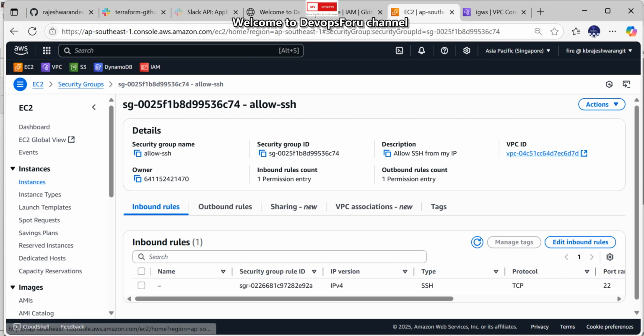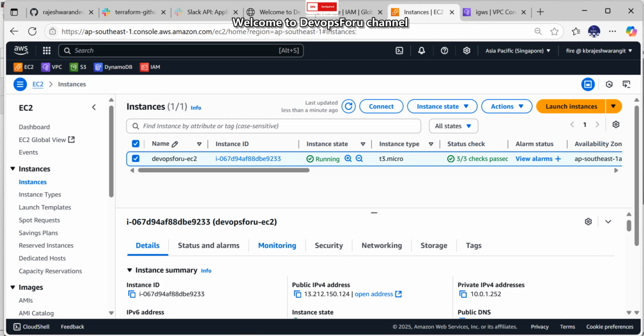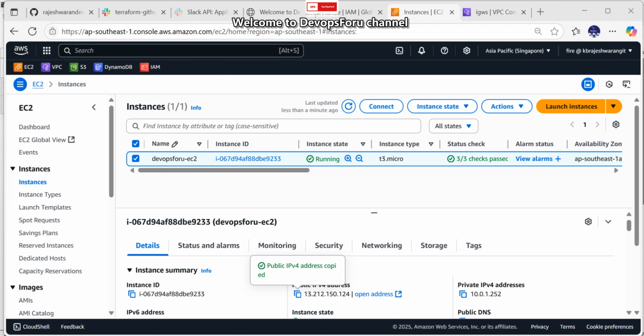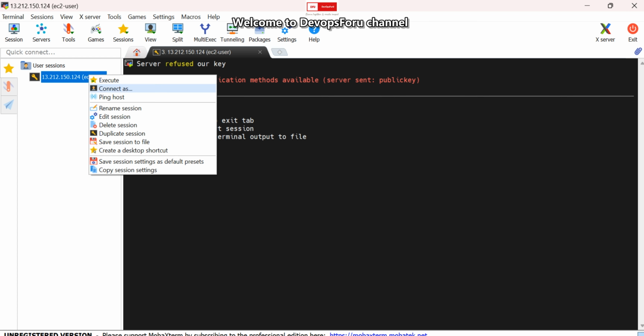Maybe the instance, let me try to telnet. So telnet is opening, that means the traffic is allowed.